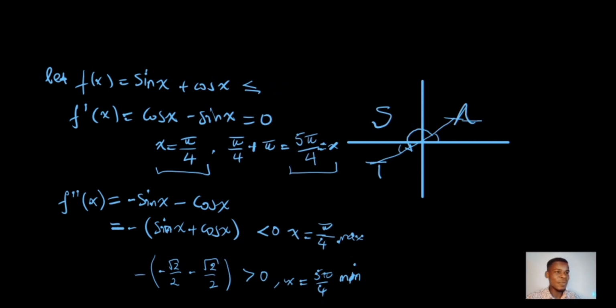So what would that value be? We need to substitute pi over 4 into x in the function. So when x is pi over 4, this is sine pi over 4, which we've discussed already as root 2 over 2. Cosine of pi over 4 is also root 2 over 2. Adding the two together, the maximum is square root of 2, which is about 1.4. It's approximately that, but the approximate value will not give us the exact. This is the exact value. Root 2 is an irrational number. Good, that's very nice, isn't it?